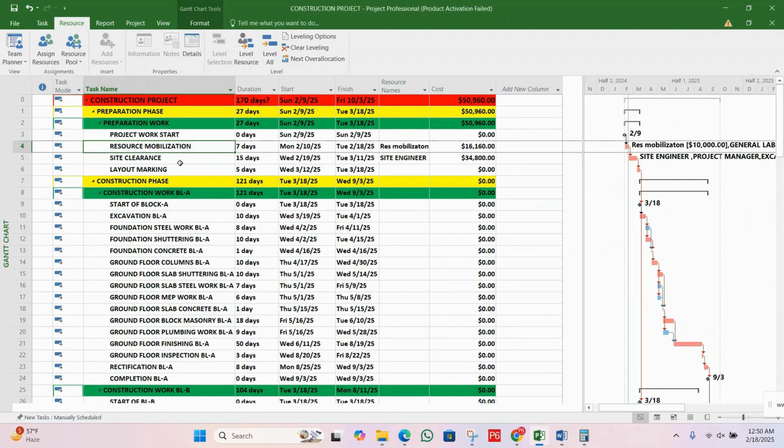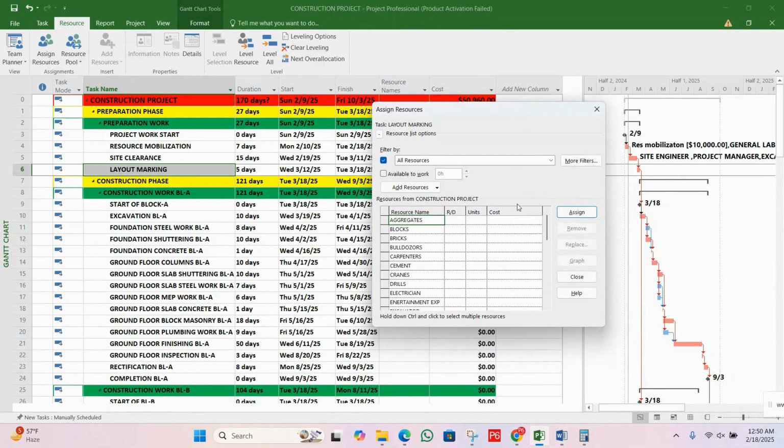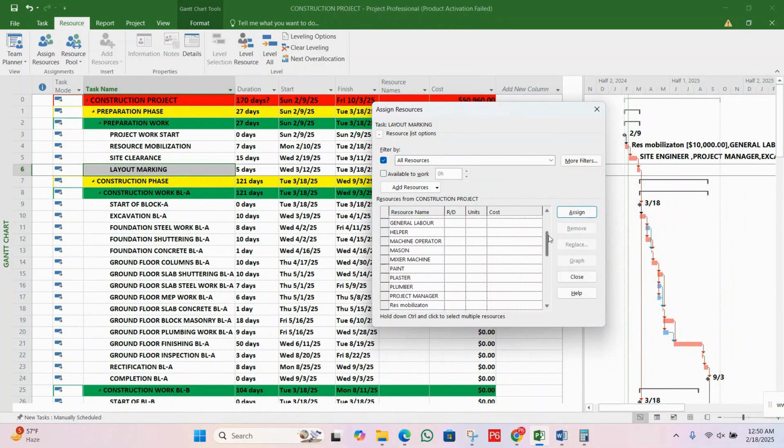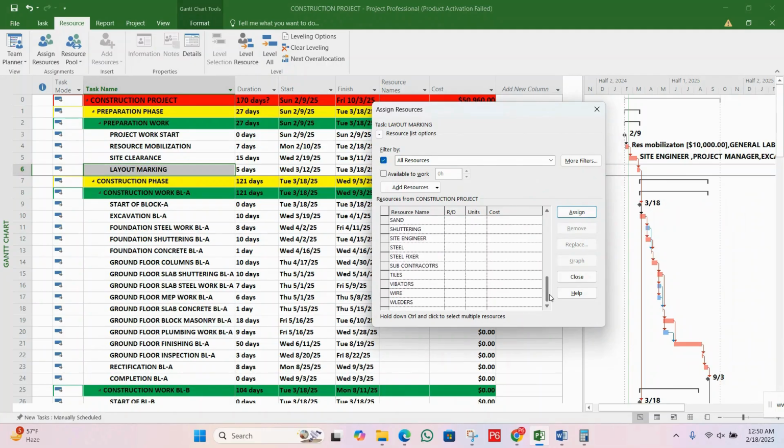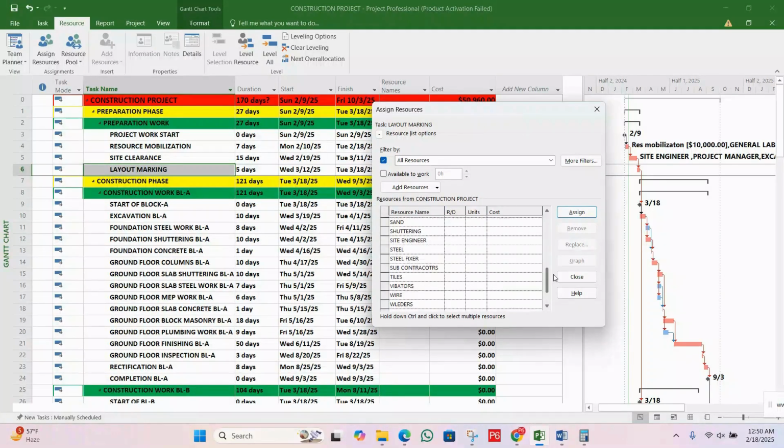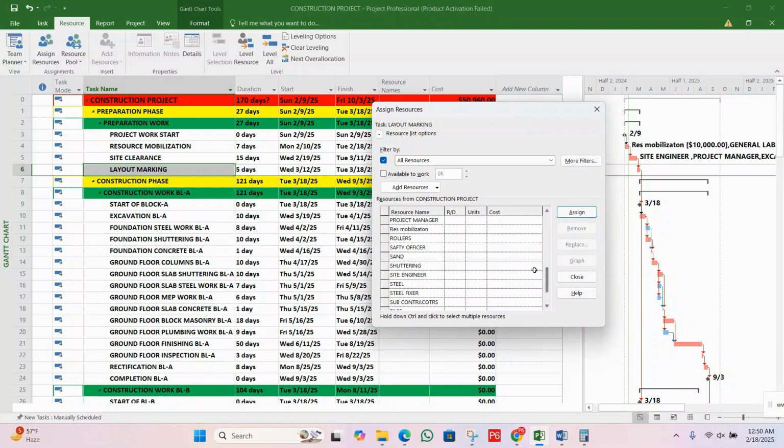Okay, clear. So now let's assign some resources on the layout marking. Here you can see we have a layout marking, assign resources. Okay, for layout marking, you can see simple marking. We need supervisory staff here. So we need one site engineer, okay, assign.